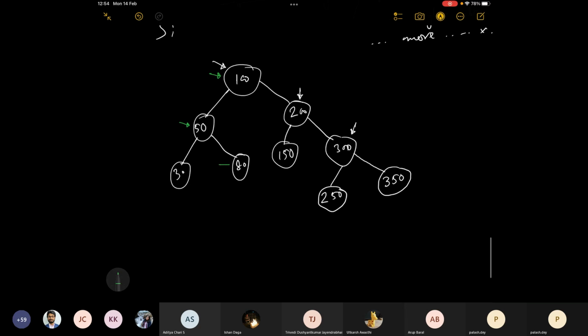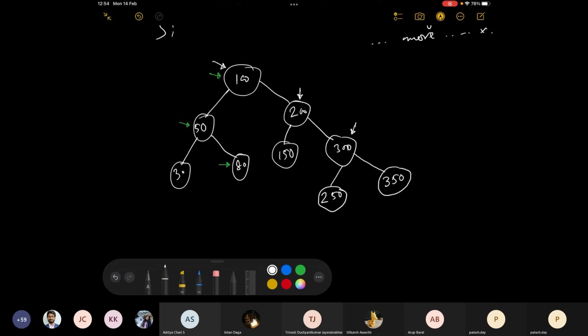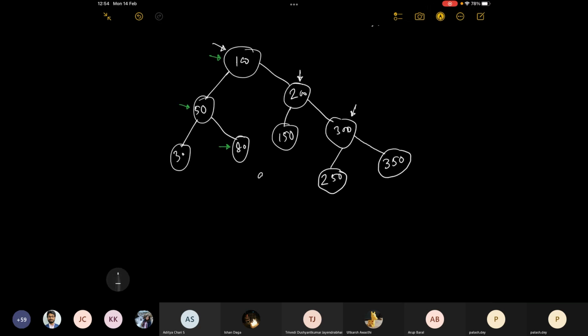I go to 80, and if 90 is present, it can only be in the right subtree of 80. I see that in the right subtree, there is nothing. The right child of 80 is null. So I create a new node with value 90, with left and right child pointers null, and I make it a right child of 80.